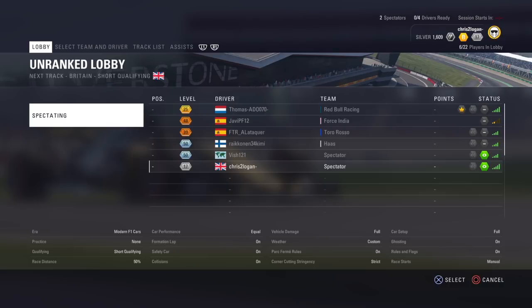Who else have we got in here? I'm running a bit behind. But yeah, no, it's fine. I can understand your frustration. No one likes to be dive bombed, so all of us racers can agree with that. So, moving on. Thomas, you're going to tell us about your racing, your pit stops, your racing incidents. You seemed to have an okay start, but it seemed to go downhill after the safety car.